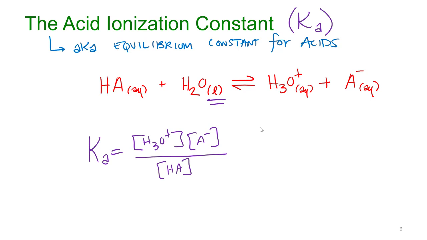So then what's that mean for our Ka? If we make the more H3O+ we make, what's that going to do to our Ka? Is that going to make it bigger or smaller? Bigger. Bigger. So the more products we have, the bigger the Ka. So those two things give us information about how strong the acid is.